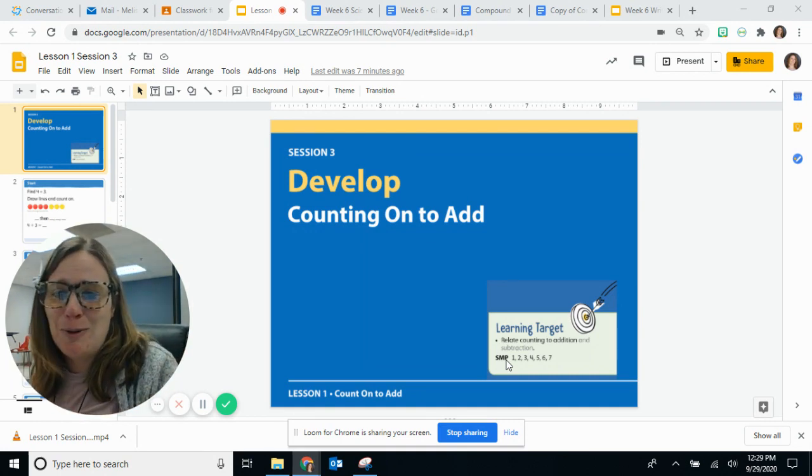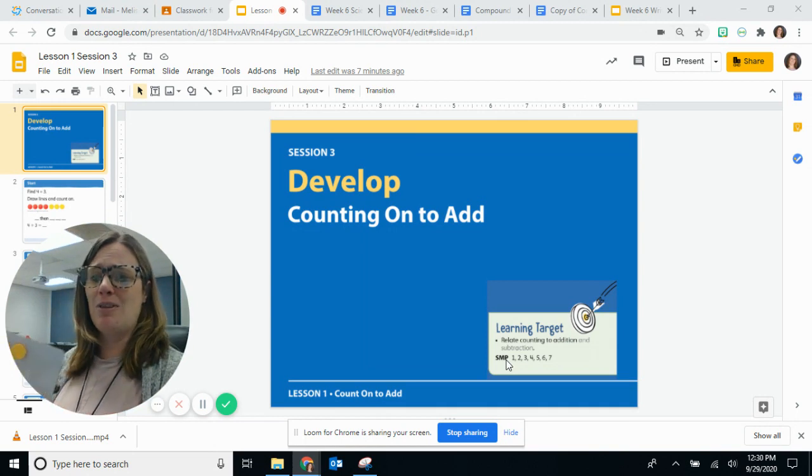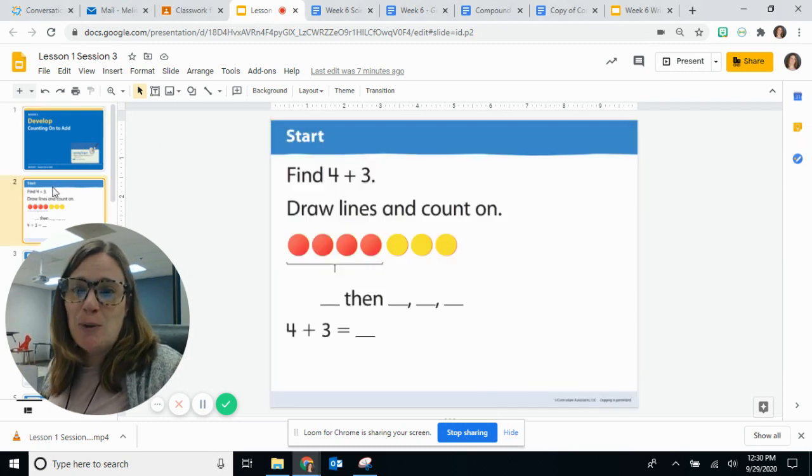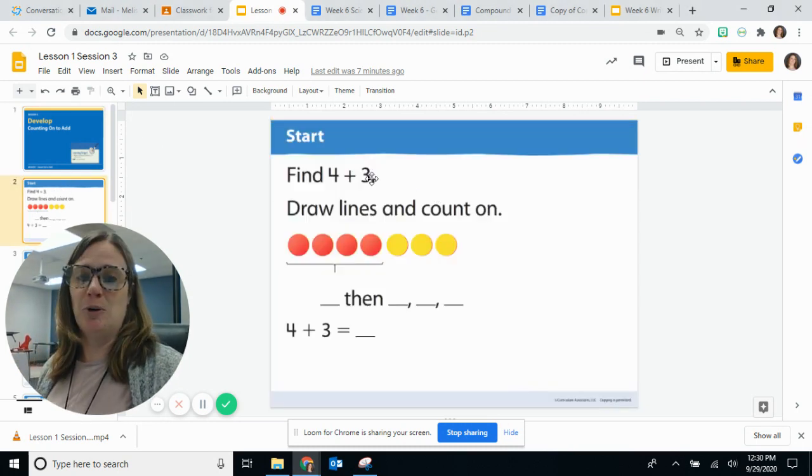We're continuing with what we did yesterday. Anyway, it's pretty much the same thing. We're going to do the warm-up today because it's kind of what we did yesterday, and it's important.